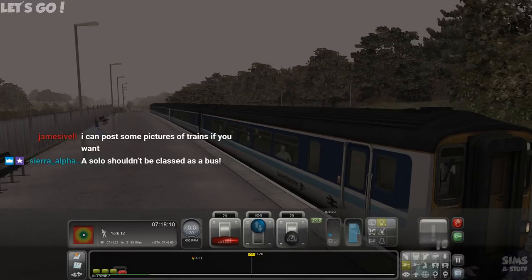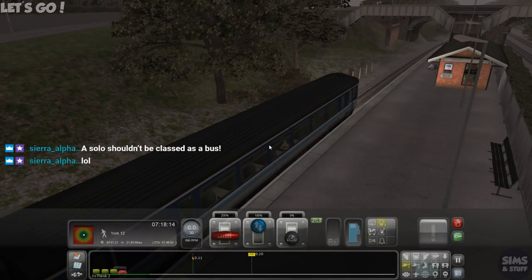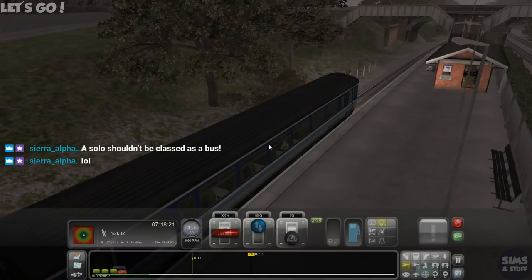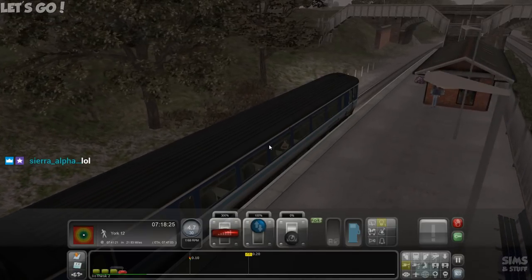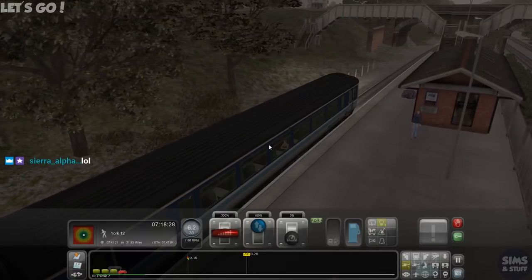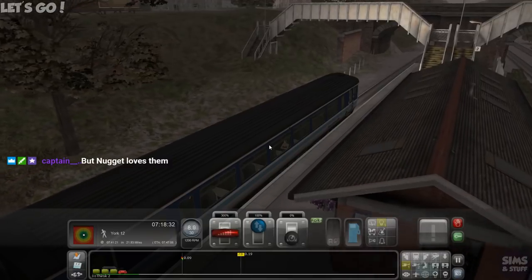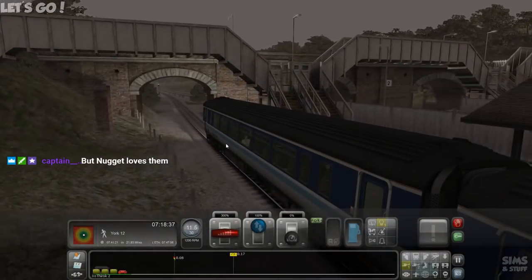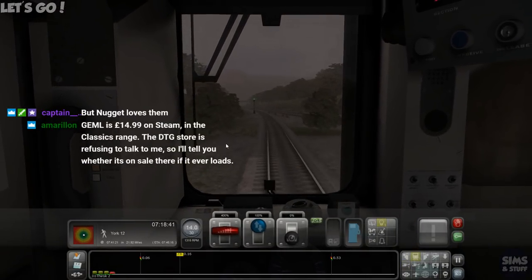All right, more diesel porn incoming. I'm going to turn up the volume a little bit for this. That's just too nice, that, isn't it? Right, 21 miles to York.